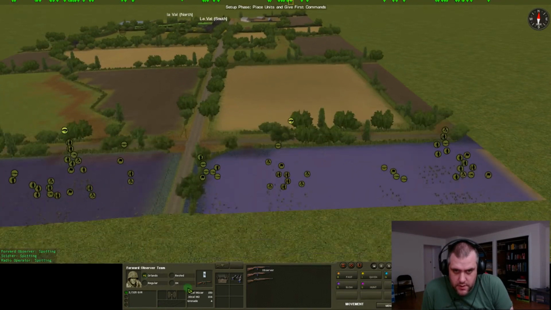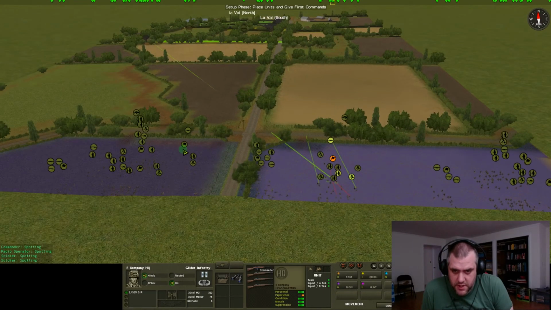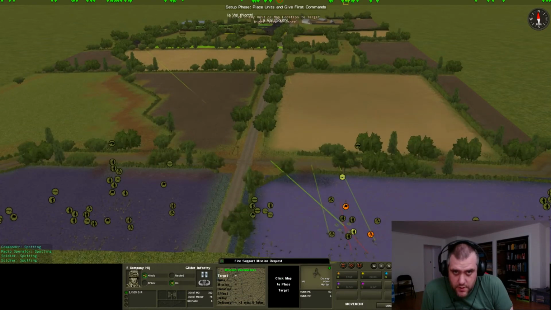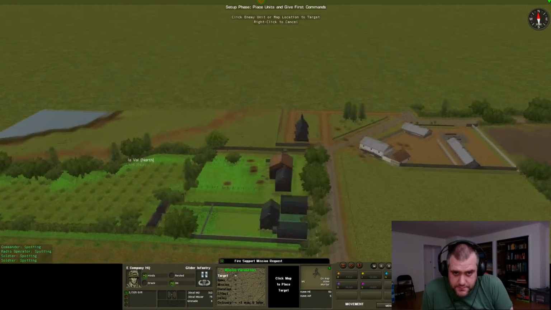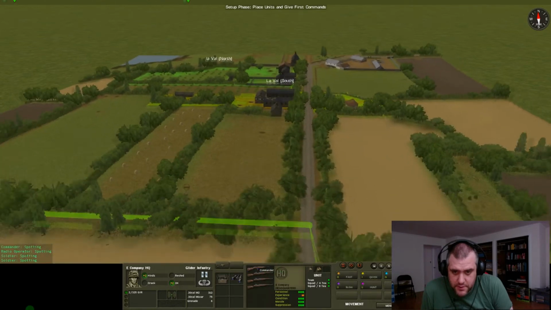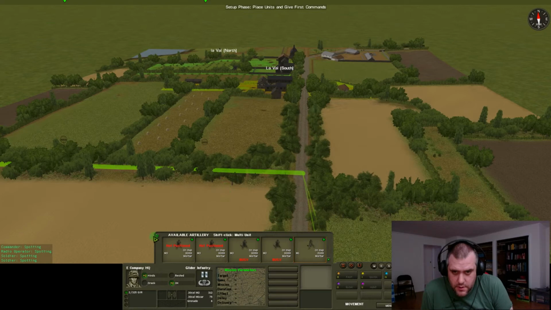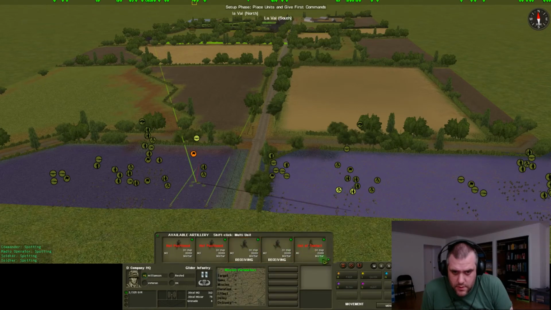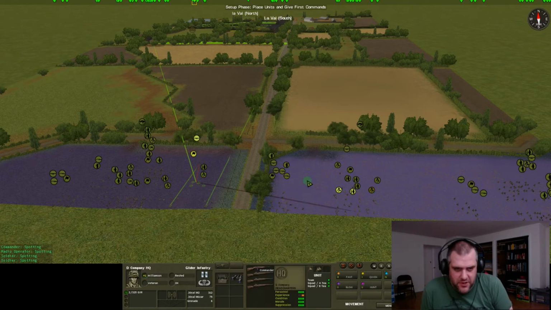Okay. So I'm going to use E Company to call in the E Company mortar. Harass, maximum, confirm. And then I'm going to use D Company to call in the D Company mortar. Oh, of course he's out of contact. Alright, fine. I'll use E Company to call in both of them.